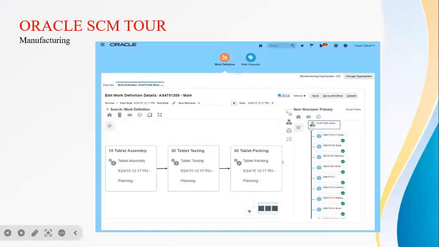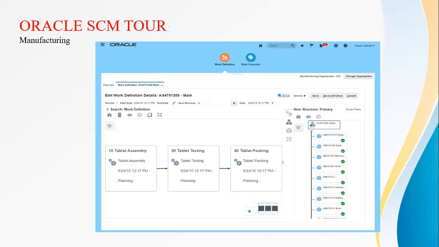the next thing is you come up with the sequence of operations which needs to be performed. You know which components are required. Now you need to understand what operations you might be performing on those. So this is a manufacturing module in which you will create a work definition for that item.